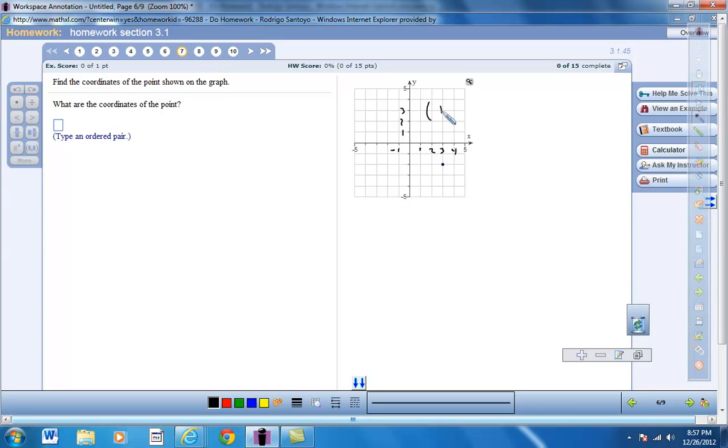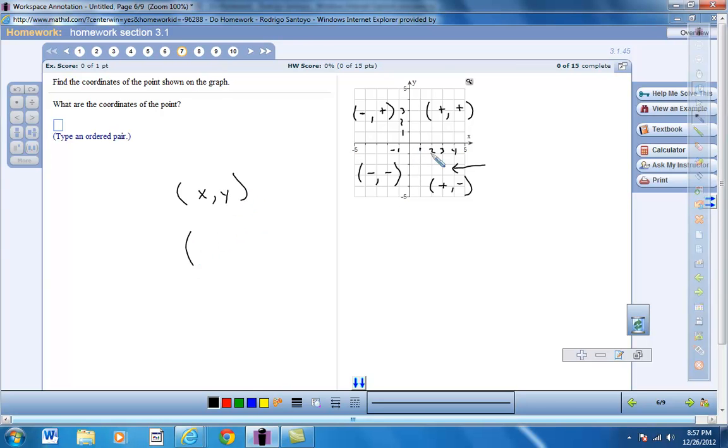When we look at these ordered pairs, if it falls in this part of the graph, your x and your y are both positive. If it falls here, your x will be negative, your y will be positive. If you have a point down here, you're going to notice that both x and y will be negatives. And if you have a point down here like this one, your x will be a positive and your y will be a negative. So looking at that point, remember ordered pair, I said we always start with x followed by the y.